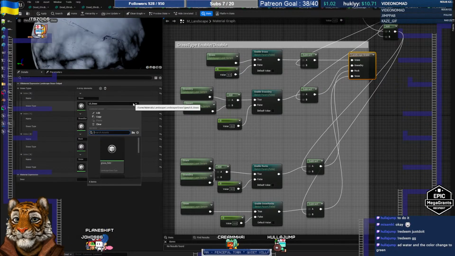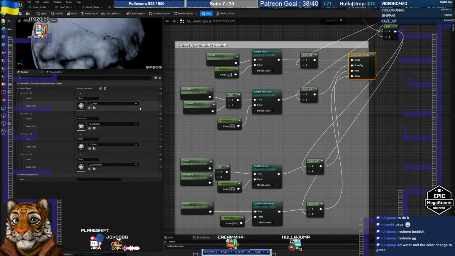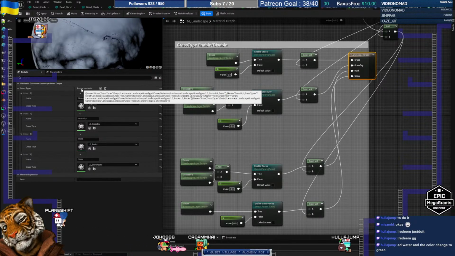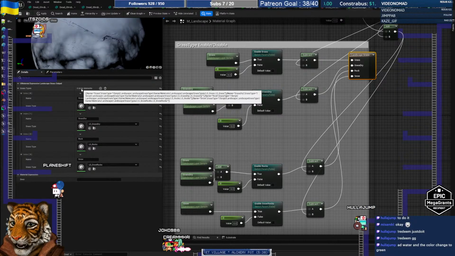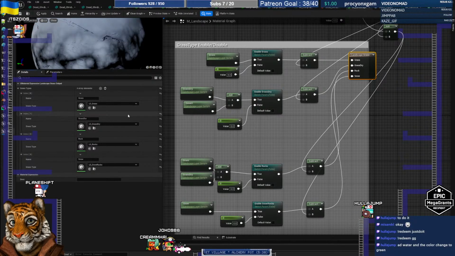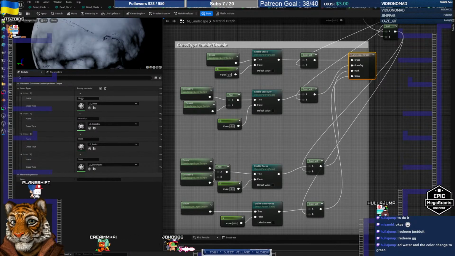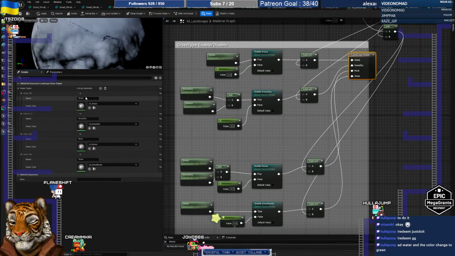I mean, we only have 4 elements here, but we have like 10 different layers.